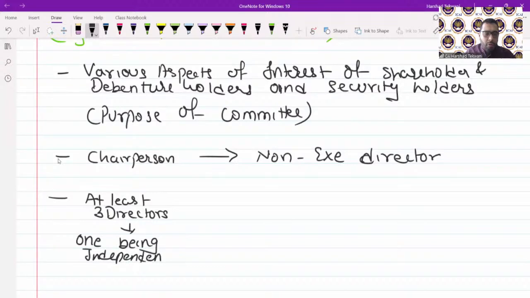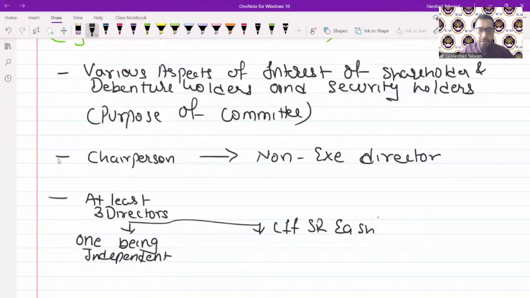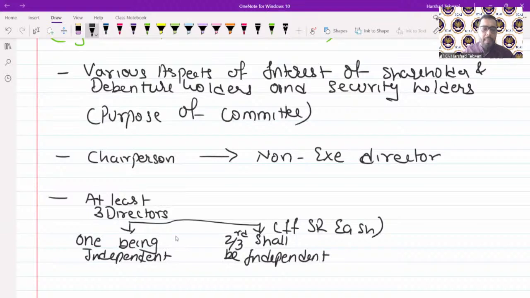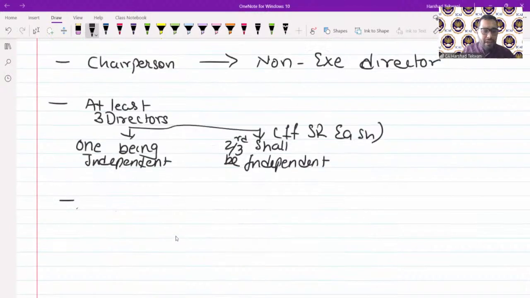Now, when a company has outstanding SR equity shares, then instead of one, at least 2/3 shall be independent. They should meet once a year.